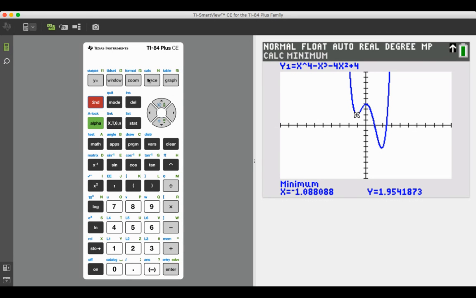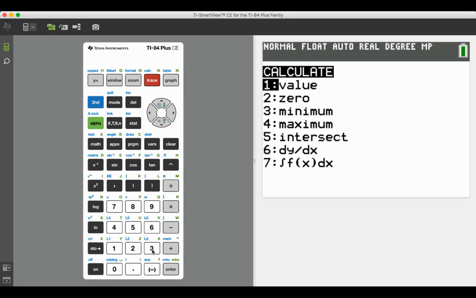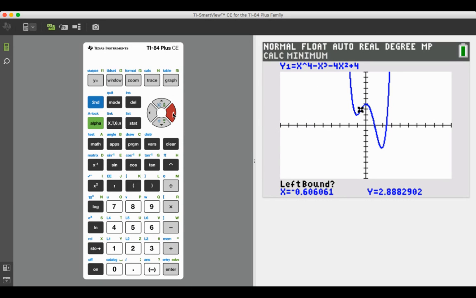So go to second, trace, minimum, scroll over. Right there, I'm happy with it being to the left. Right there. See, I can even go there. It doesn't matter as long as it's to the left and right. And there's the vertical bars, and it's going to find the minimum. And the second minimum is 1.84, negative 4.31. So that is C. And I'll put the answers up here in a second.